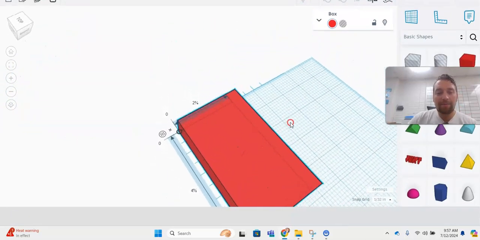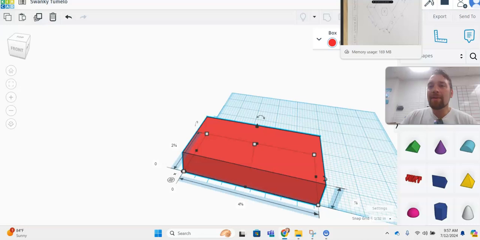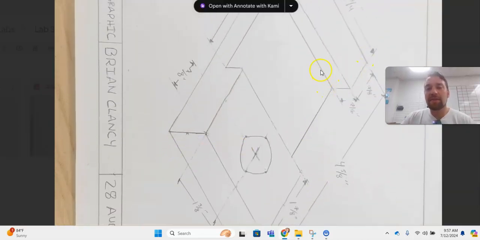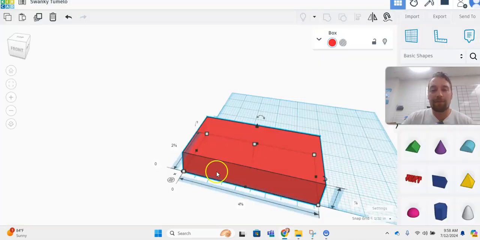So now I have my box. I know my box is on the datum, and my snap settings are good. So now this is where things get interesting. I'm going to take the rest of this drawing in 2 steps. The first thing I want to do is cut out this chunk right here, and then cut out my hole over here. So I'm going to start by cutting out this chunk.